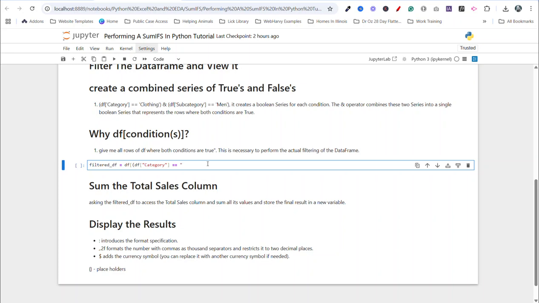Equal to clothing, ampersand, and then we're going to do the same thing with another condition on the data frame. We're going to access the subcategory column in our data frame.